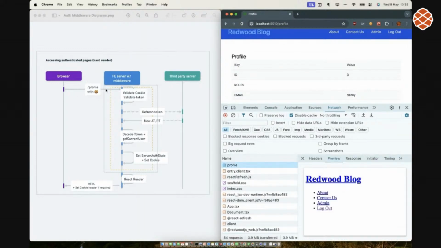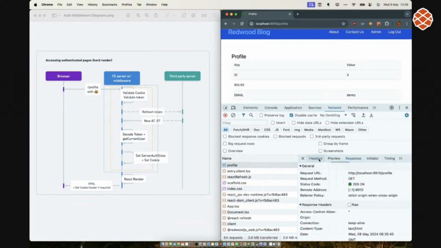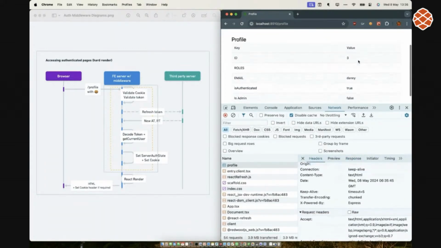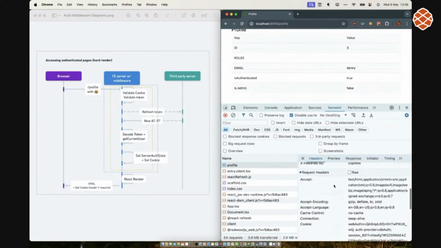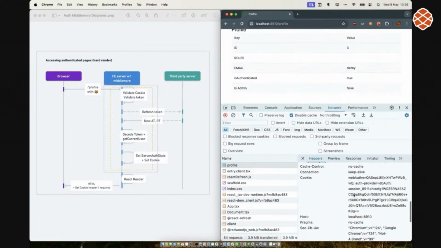The request will pass through the middleware. It does this validation step here. And then finally, it does a React render. And we know that it's able to validate it because it pulls through all of my details. This is all being rendered on the server. It pulls through my details, and because it has the session in the cookie.